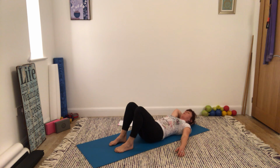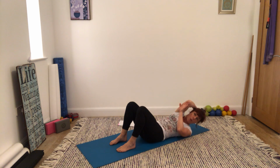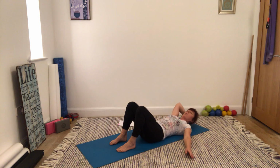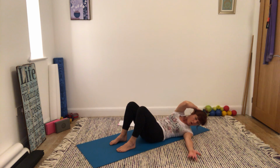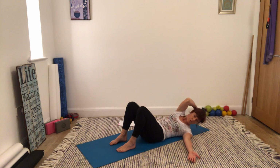So we're staying on this same side, and hopefully you'll be able to see me. This is all about your obliques. So feet and knees, pelvis in a neutral position. We're rolling over the shoulder, so reaching towards the monitor, reaching this elbow, top elbow up and across towards where the ceiling and the wall meet, and then rolling back down again. Roll over this shoulder here. This arm is at a 45-degree angle. I'm just turning my palm up every time I roll over.